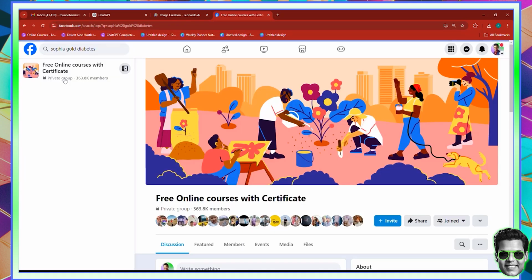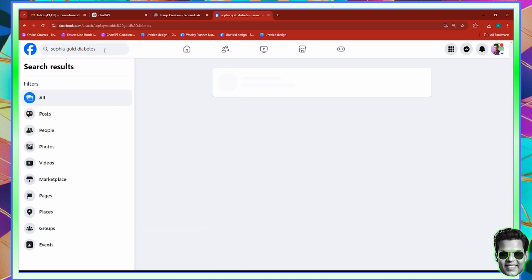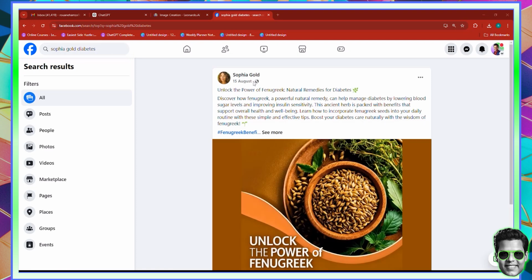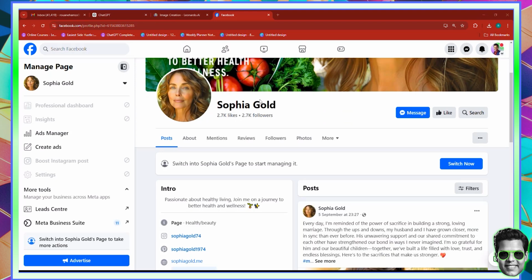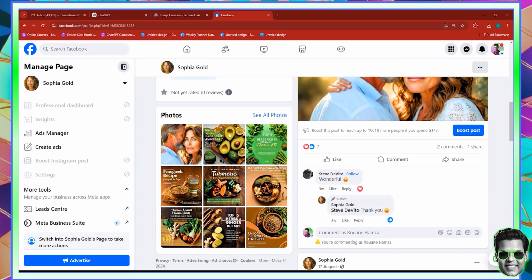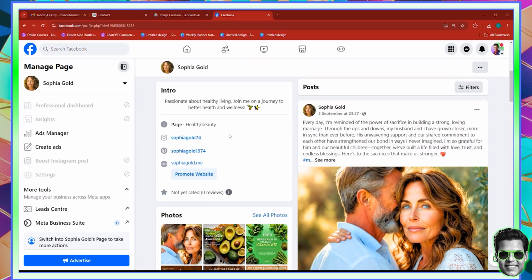So this is the page that me and my partner have created over the past 2 weeks. It's a complete AI-created page with a character that we named Sophia Gold, which we now own, this name, or we own this character. So please do not go and do exactly what we have done. But we have grown this page to 2,700 followers based off a character that we have generated with AI. Okay.